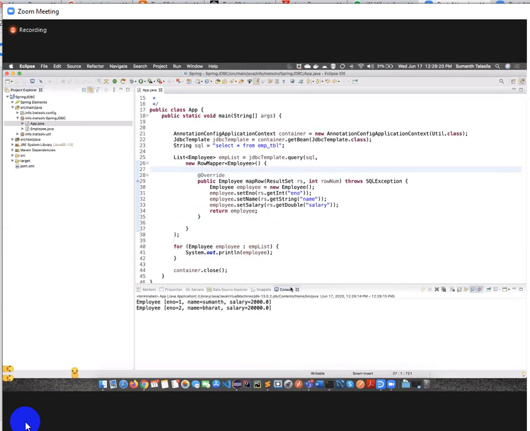Yes, sir. So, are you guys a little comfortable with RowMappers and anonymous inner classes? Yes, sir. What is the advantage of using an anonymous inner class? No need to create extra classes, implementation classes for each and every interface we want to use. Directly we can do that. But this is a problem, right? The same program we are retrieving the records, and the same program we are displaying it. We can create them from different classes if you want.